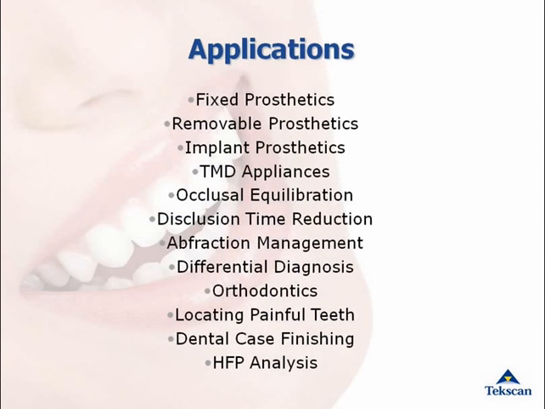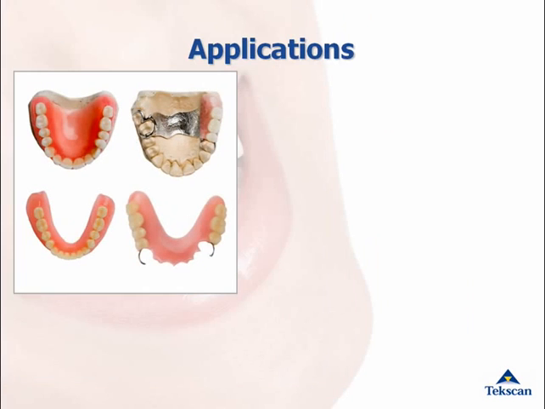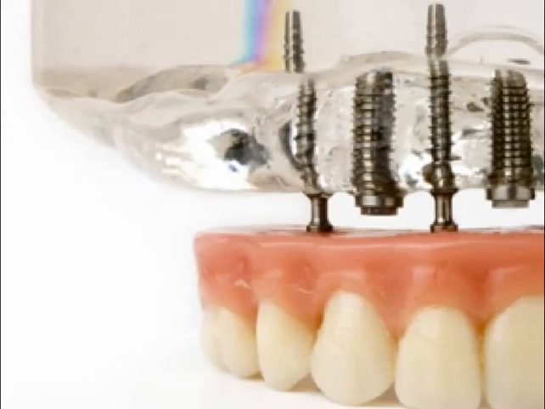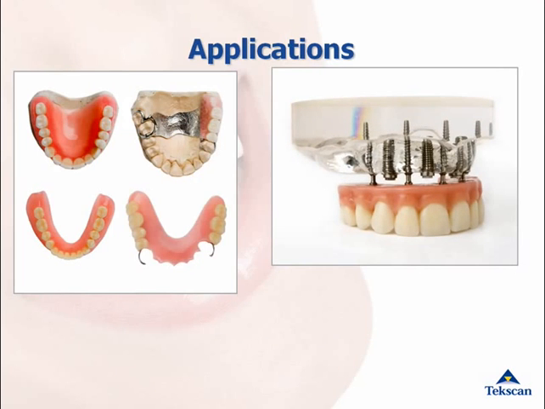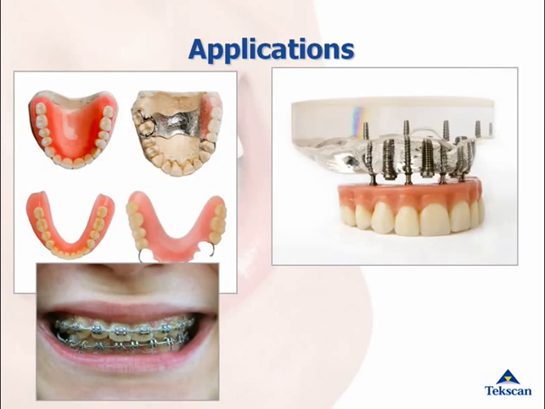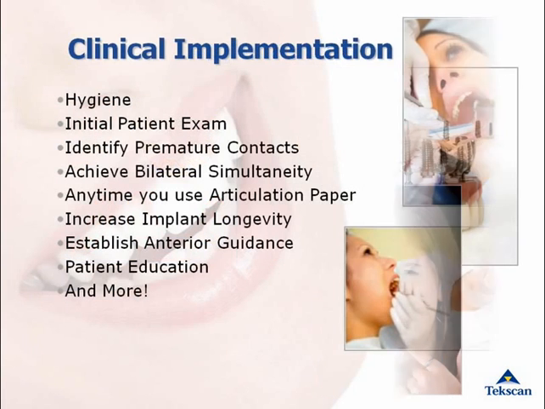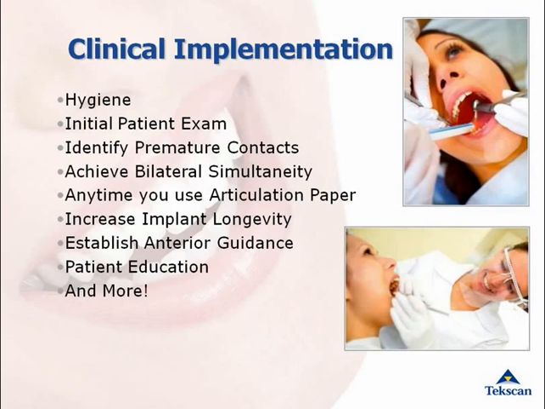There are many different dental applications for the T-Scan system which go beyond general occlusal equilibration. The T-Scan system is a valuable tool for removable prosthetics, implant time delay, balancing splints, orthodontics, and locating painful teeth. If you have a patient that has a painful tooth, but they can't quite pinpoint where it is, the T-Scan can show rather easily whether it is occlusally related. T-Scan technology is specifically designed for bite analysis to expand your practice in a wide range of applications.